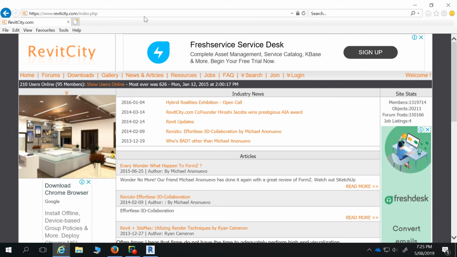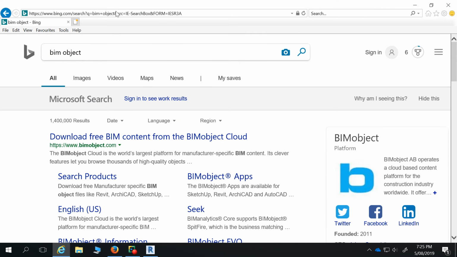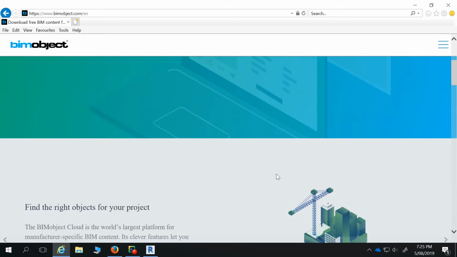The other good site too, if what we're talking about, is there's one called BIM Object. So BIM Object is a really good place to download families and specifically manufactured goods, whether it's going to be a fridge that you want or an oven or whatever. And so you've got to sign up for it, it's free.